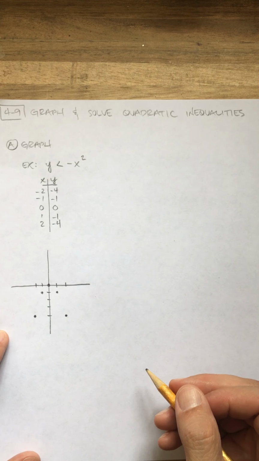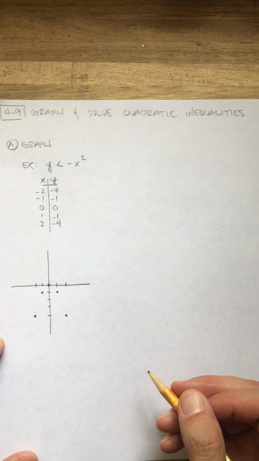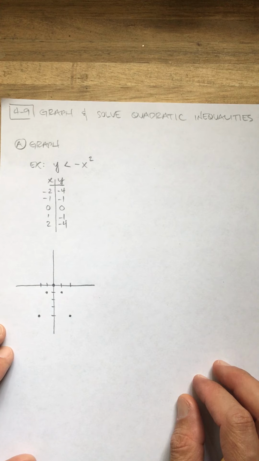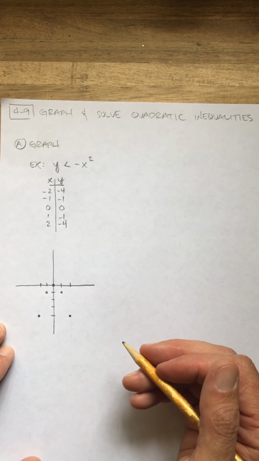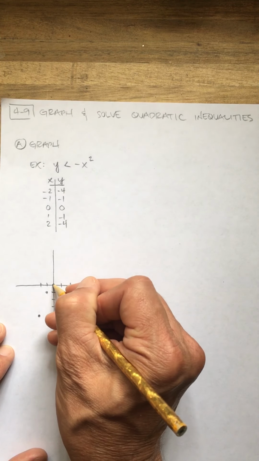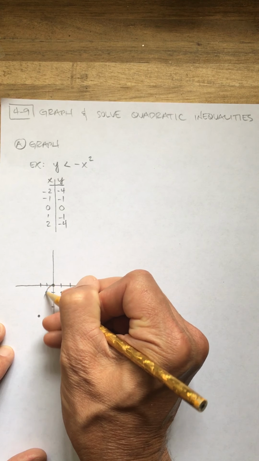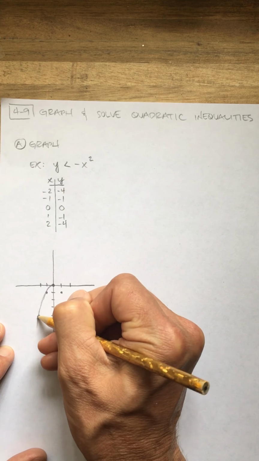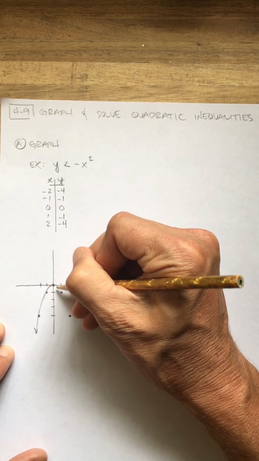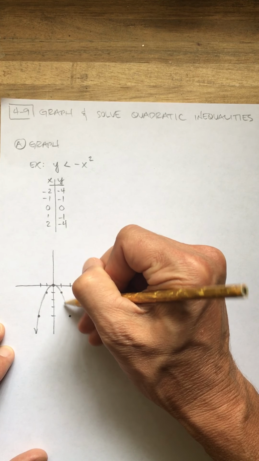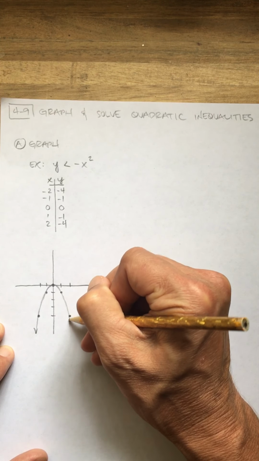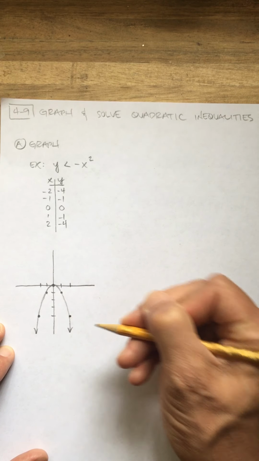Okay, now I remember looking at some of your graphs earlier, and I noticed that you guys try to make a V. Please don't. It's a parabola, and it needs to be as U-shaped as possible. So try to sketch a U. Try to make it as curved as possible. Okay, now if you're following along here and copying down what I'm doing, you're going to need an eraser, so please don't do it in pen.